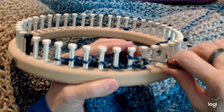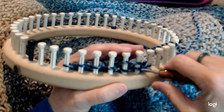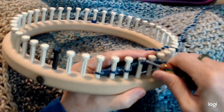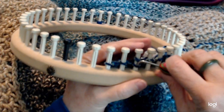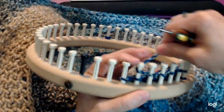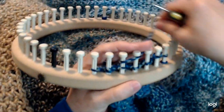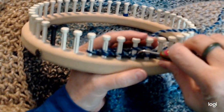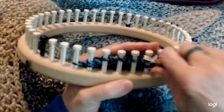Okay, we come back, and this is going to be our short row, so we won't be increasing. Okay, and right here we're going to do our short row. So I just pull this and knit this over and back, doing the owl eye stitch. And then our next row will be an increase again.